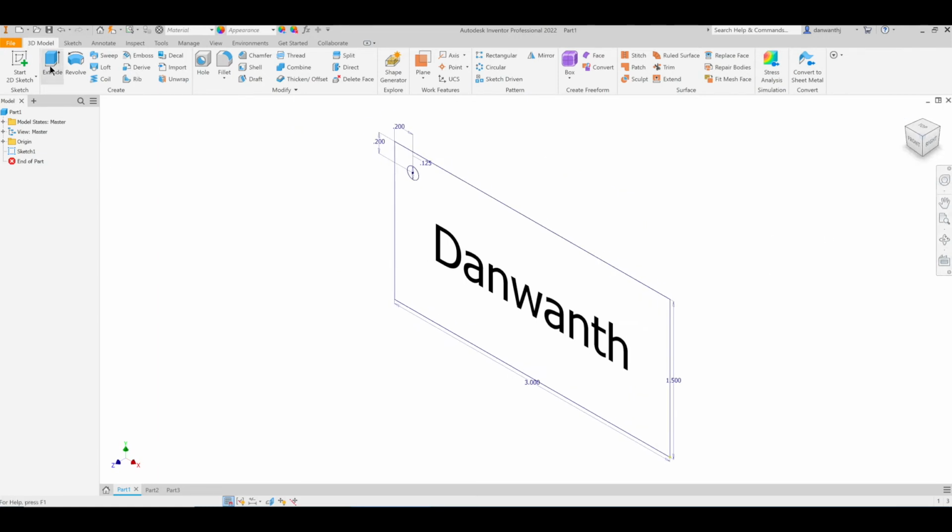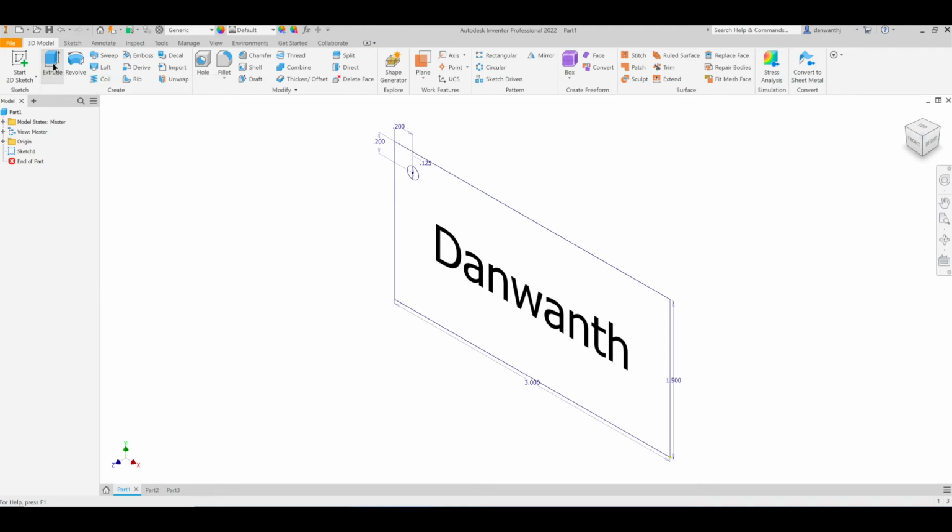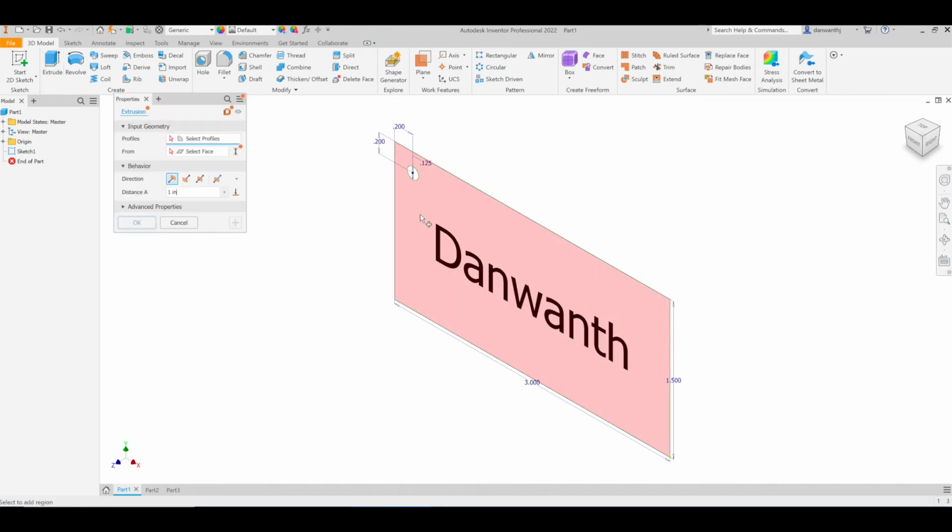Alright, so how do you create depth? You go over to this command called Extrude. It's under the Create tab, and as you can see as I hover over it, it shows you a description of what Extrude is. Simplest way, it gives you some depth to the object. It creates a sketch into an object. So we're going to go over to Extrude and extrude this object so we can physically use it. And it's going to load up, and boom.